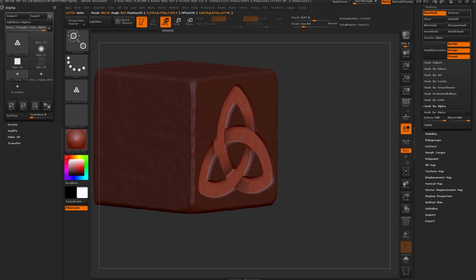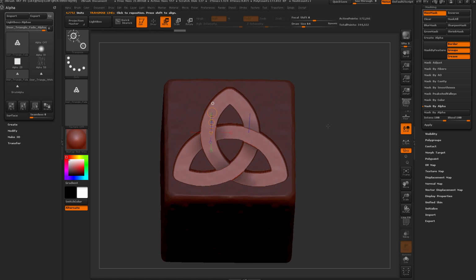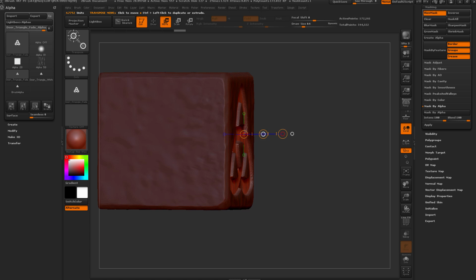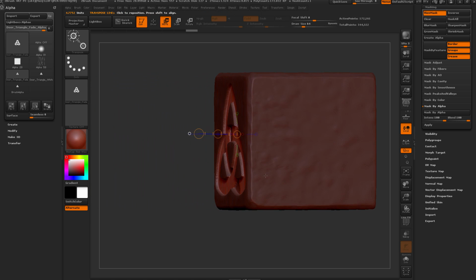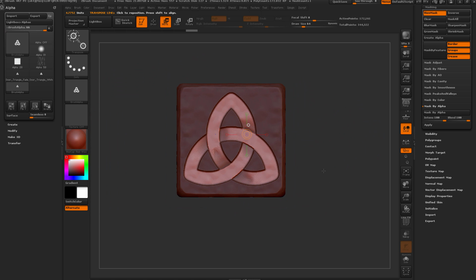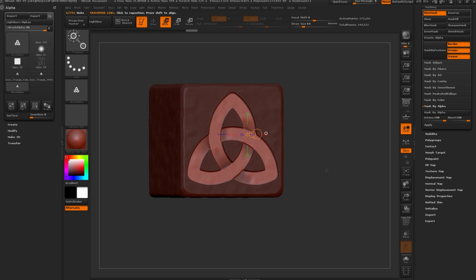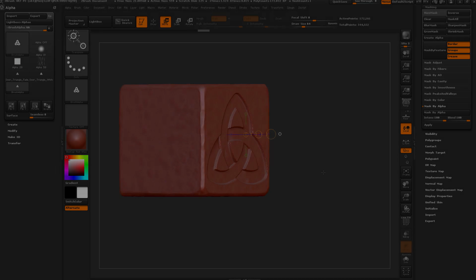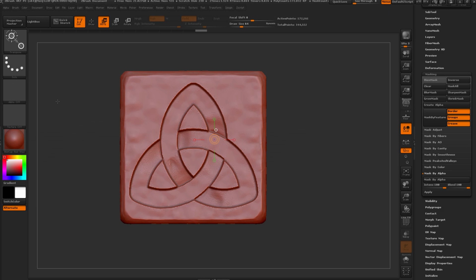So now that we have the depth, we're doing the layering mask with the translate on, and we pulled that out a little bit. And if you look closely, you can see that we're actually getting that nice kind of carved layered effect that we get for free because, well, not for free, but we have a lot of control over it since we did it in Photoshop. And that's why I really like using these design-based alphas. I use them over and over and over. Anyone who watches my tutorials, you know I do this all the time.